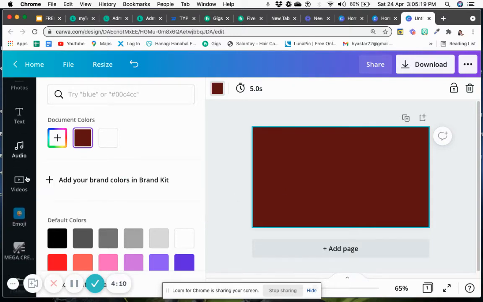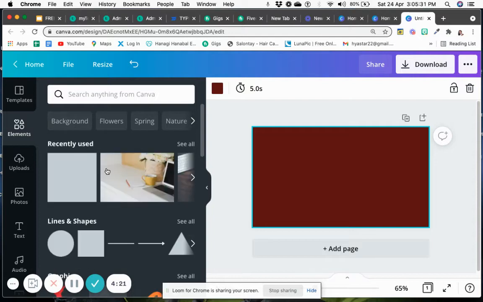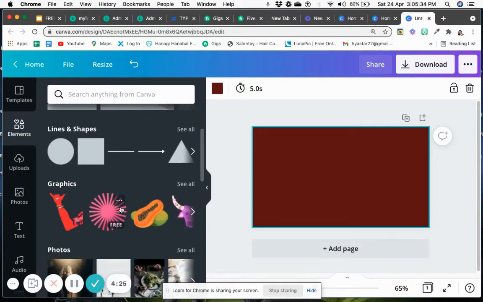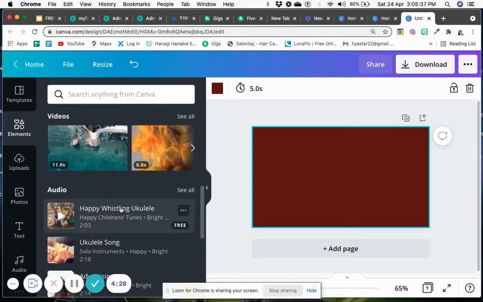If you notice on the left drop down corner here, you have templates. We're not going to use templates because I'm working with a blank sheet. You have elements, and this is pretty cool because if you want to add, let's say, shapes, photos, Canva gives you options of stock photos. And this is very important because a lot of these things that you do, especially if you're going to sell to a client, you cannot just go on Google, download a picture and use it because there's copyright issues there. So it's always good to use a tool or use sites that give you stock free photos. Okay. And Canva is one of them.